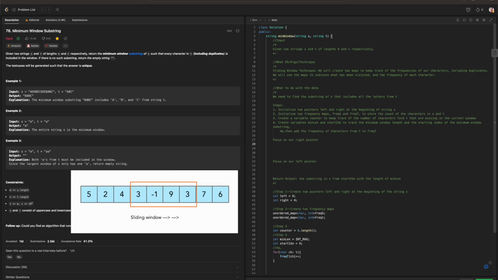So step 5, when we're focusing on the right pointer, is that we're going to scan through our array until the right pointer has reached the end of our string s.